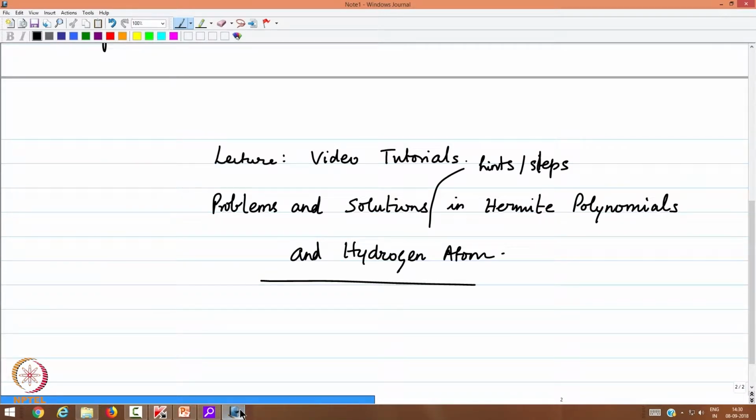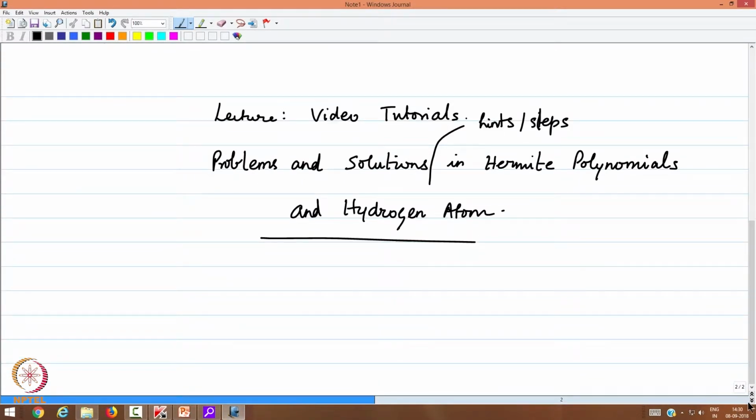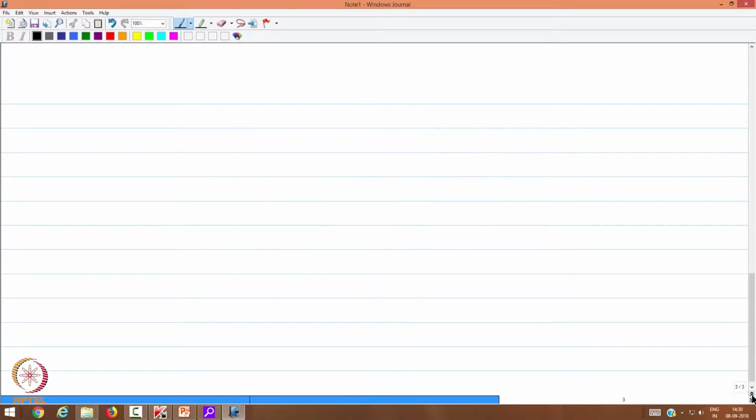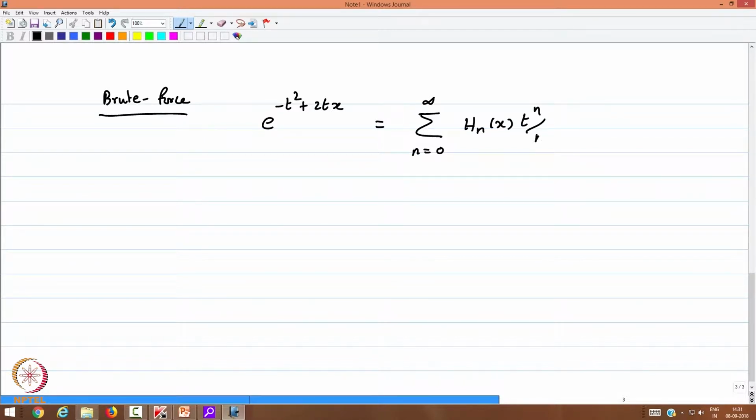Okay, there are two ways of doing it. One is a brute force method, the other is a slightly more involved and fundamental method of Taylor series. Okay. First one, let us do the brute force method. And I will leave the steps in between. I am not going to fill up every gap. Please, if you are solving this problem, you are only getting the help to do things by yourself. e to the minus t square plus 2tx is given to you as the series H_n of x, t raised to n by n factorial.